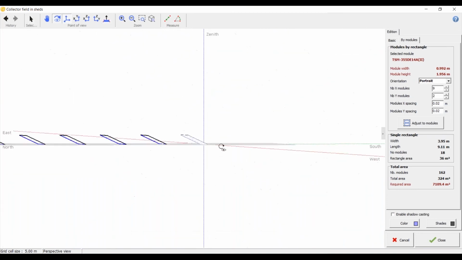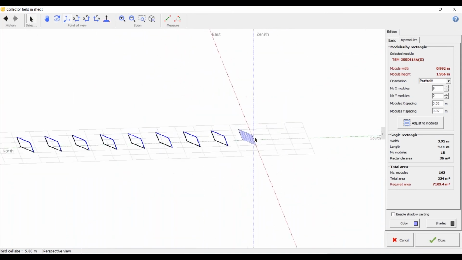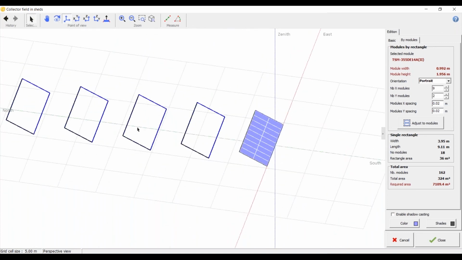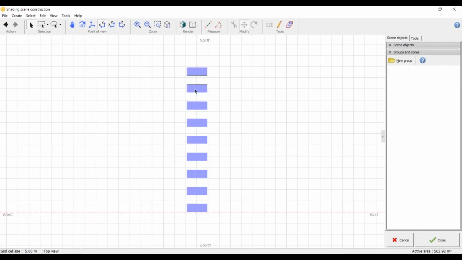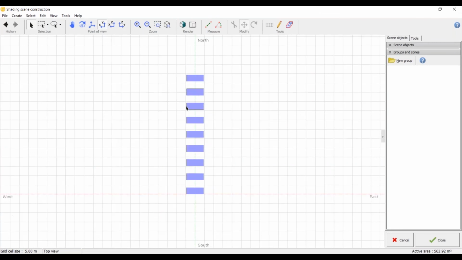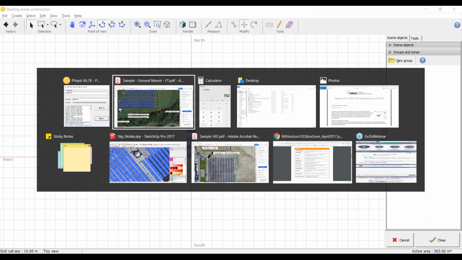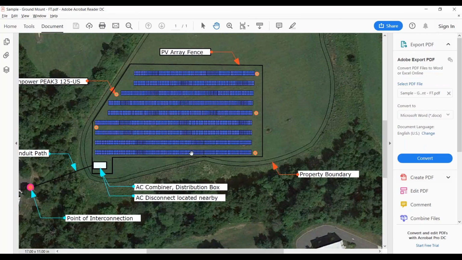So now you can see I have multiple rows here, and each row has 18 modules, all of the same configuration. And I have an array here. But I actually wanted to build something like in the PDF. Let's assume this row has 20 strings, and these 4 have 20 strings, and then we have another 2 rows where there are only, say, 19 strings, and so on.